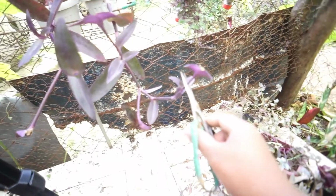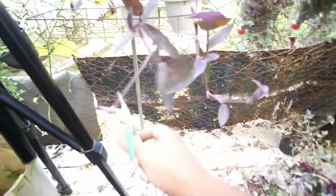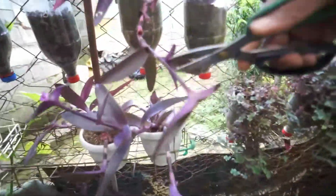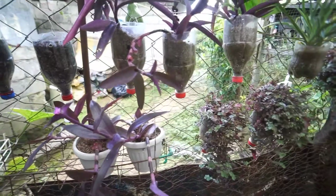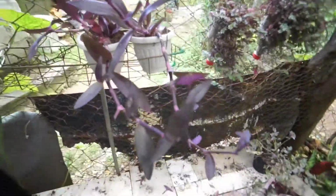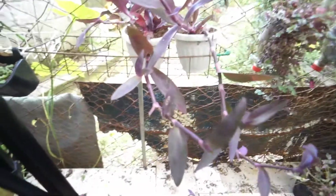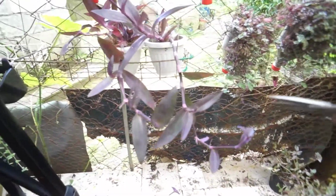So let's cut, because it's already blossomed. Just need to cut the flowers off this one, and also cut this from two pots, and I propagated a lot of it. Some are given to my friends, and some are sold already. And now let's do some cutting so that we can propagate it.